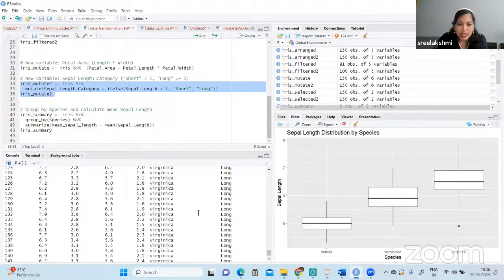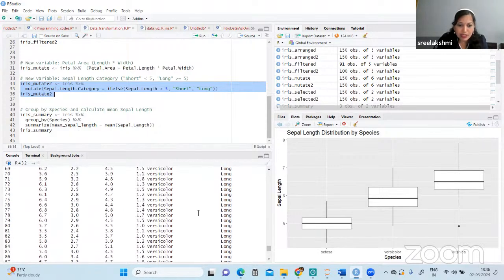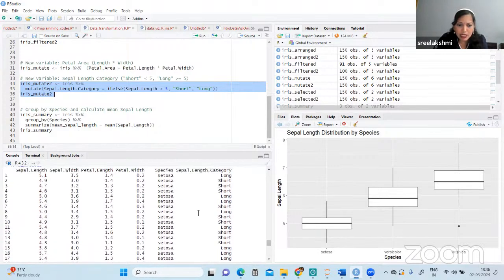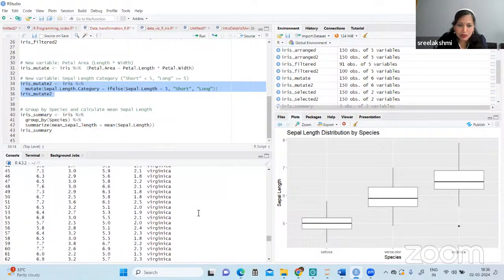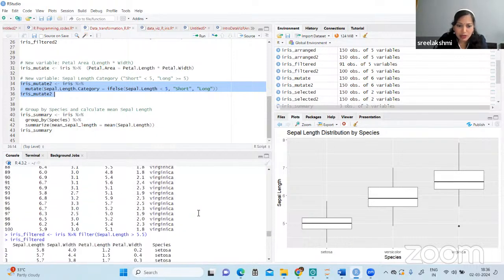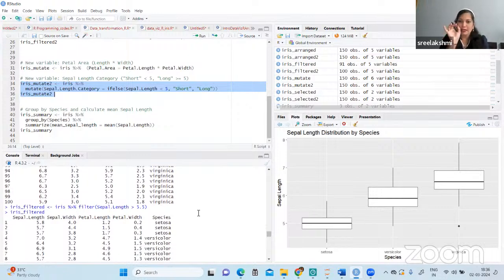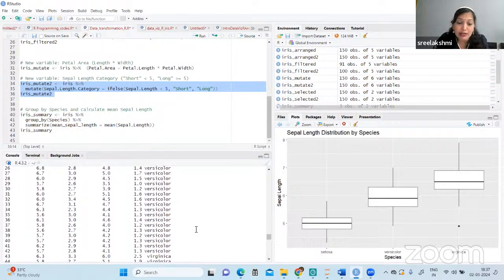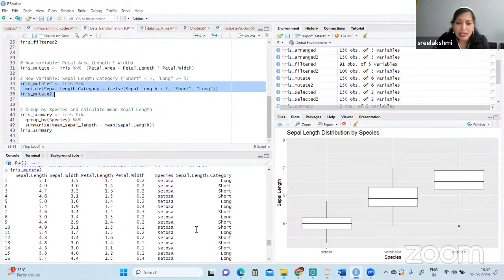Okay. So when I executed this, friends, previously we had only this data set. Till species only we had the data set. We had the columns by name sepal length, sepal width, petal length, and petal width, along with the species. Only 5 columns were there in the original data set. Right now, I have added one more extra column. That is what we call a mutate. We'll be using the word mutate, friends, for adding a new column here.